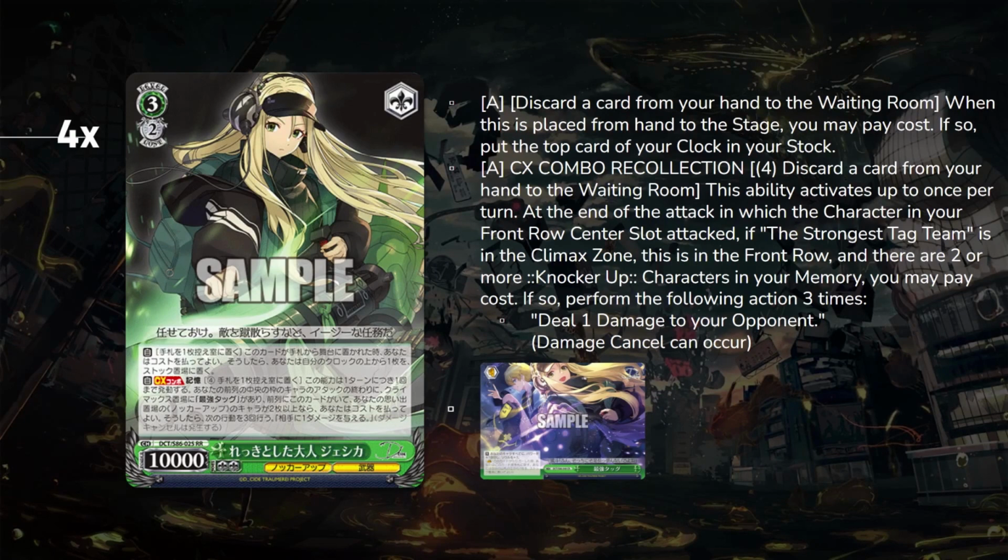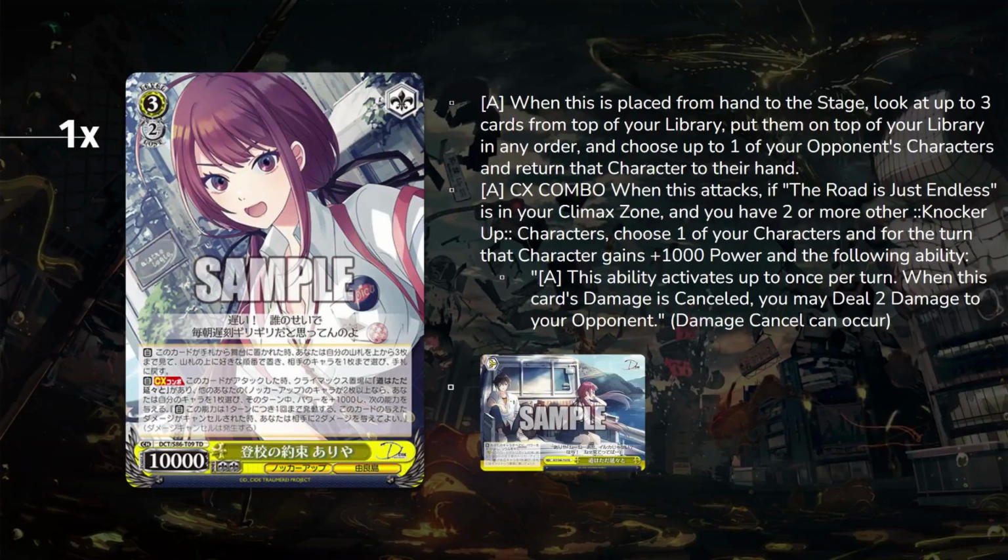But it is a very, very destructive finisher. So we are also playing a couple cards to make sure that we can not only do our combo, but also play around people's defensive counters. We are playing 1 of the TD Aria. It is on play, look at top 3, put them back in any order, and then you bounce one of your opponent's characters. So removing a character from the field obviously helps you play around tap counter. And then it also has a nice little combo with the other 2 choices that we play.